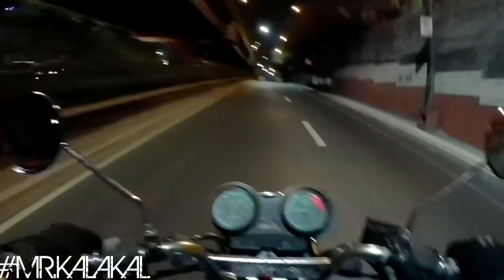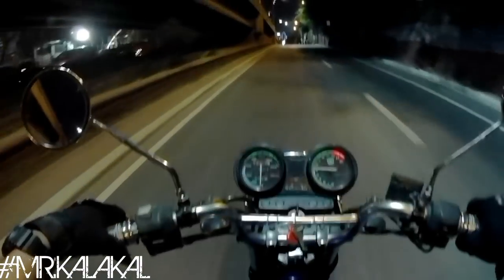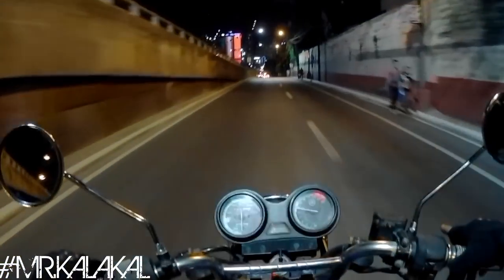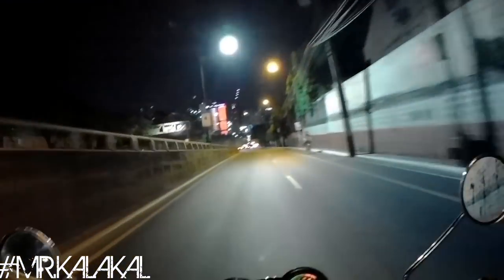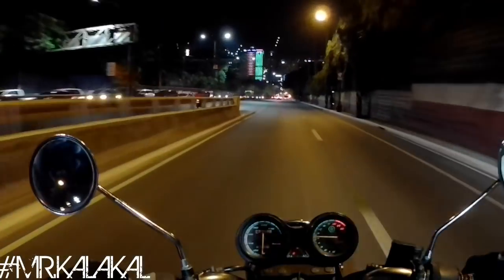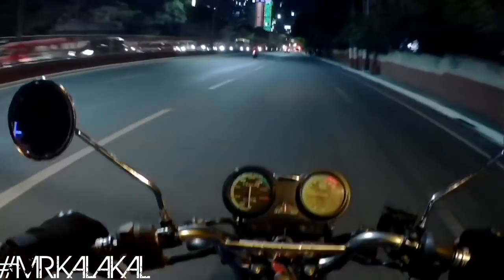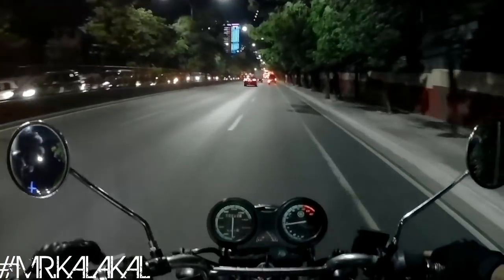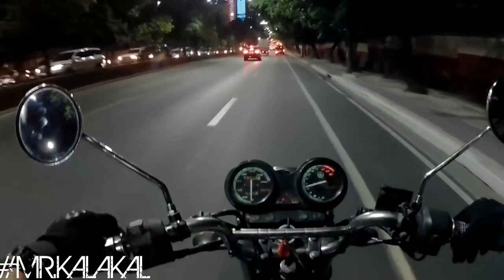Guys, dito na tayo sa favorite place ko, favorite spot ko na testingan ng mga motor, itong Ortigas Avenue. Okay? So, right now, I'm using this Yamaha YBR 125. And okay naman. Iba talaga ang stock. Sobrang comfortable ng stock. Adjust ko yung preno. Medyo nalalaliman pa ako sa preno ko.